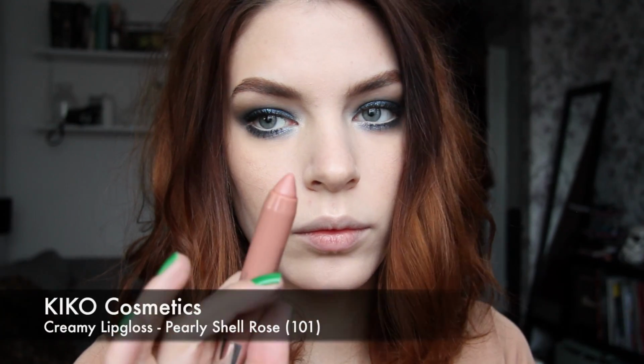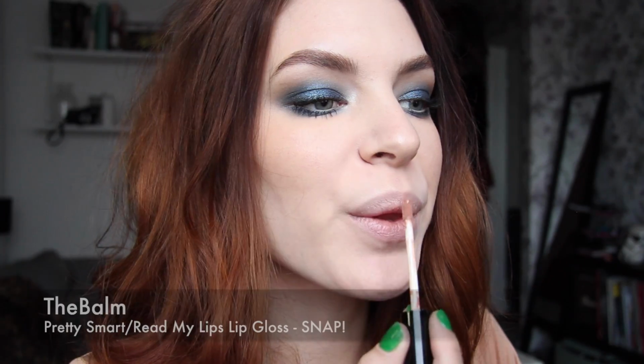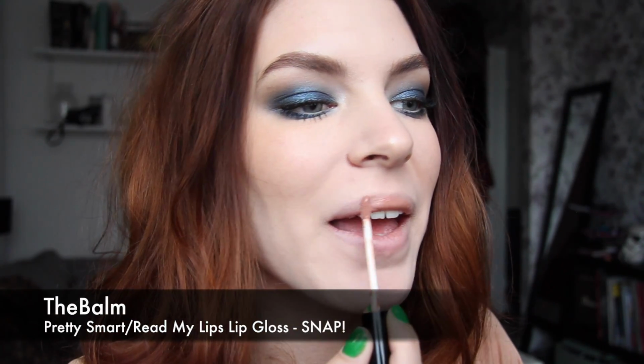Now it's time for the lips. I use this little chubby lip pencil from KIKO in a cool toned, neutral pinky shade, so that it will be really pale and nice as a base, and then a brown gloss on top that will not make it look like concealer lips.